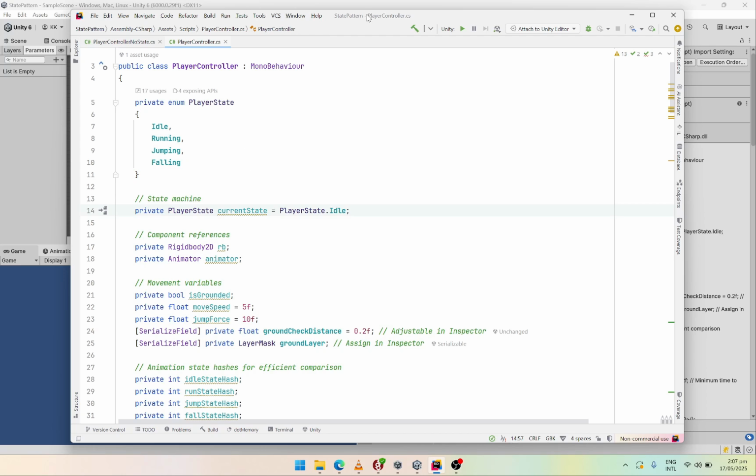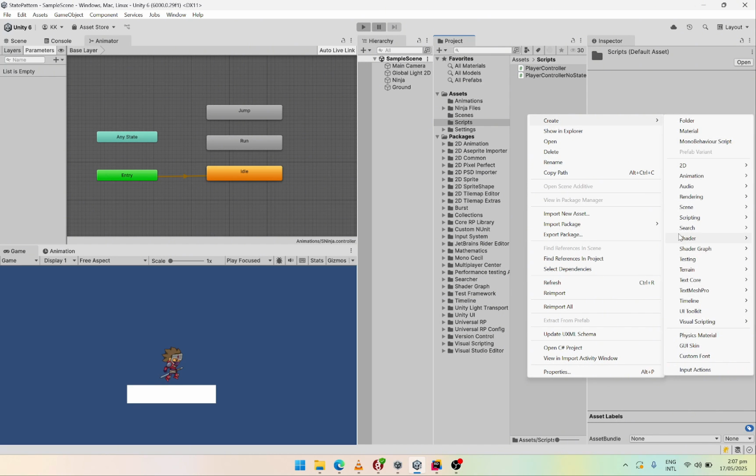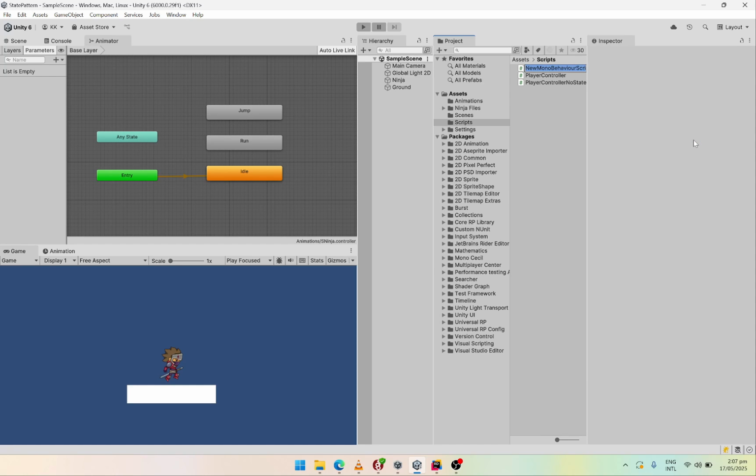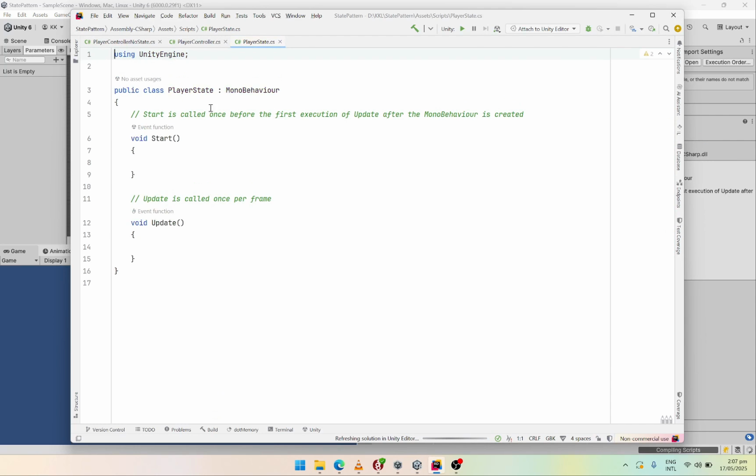So let's get started. For that, I'm going to create a new C# script, and let's call this our player state. Now this player state is going to be our abstract class that will have all the states of the player.